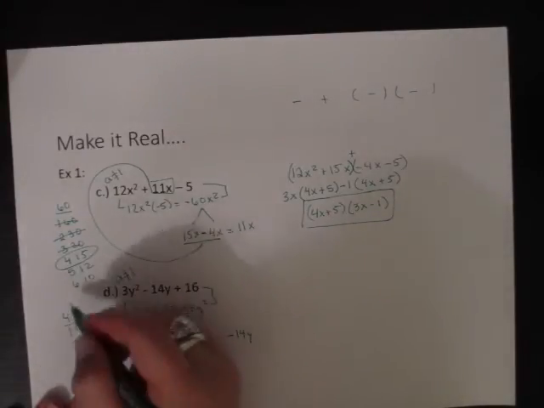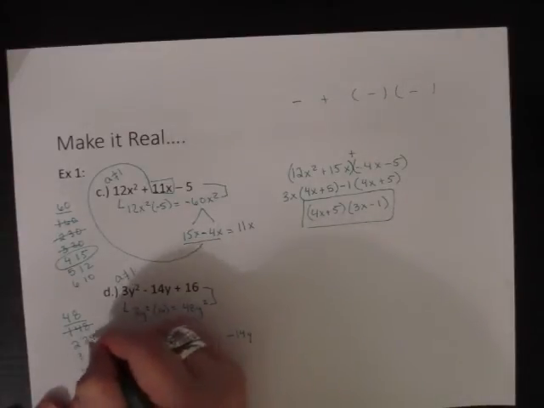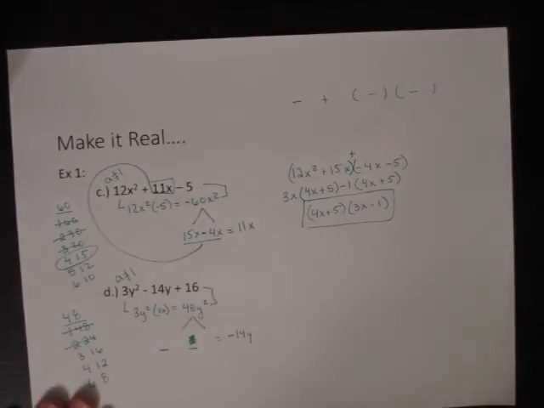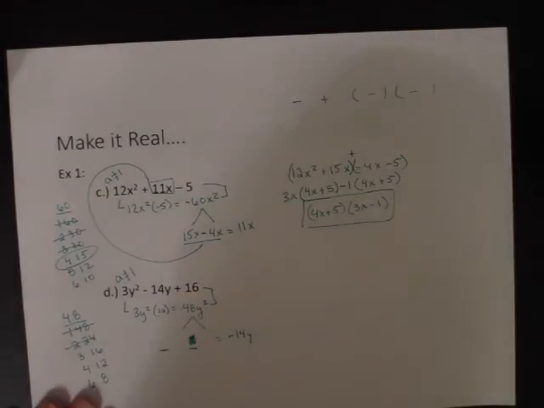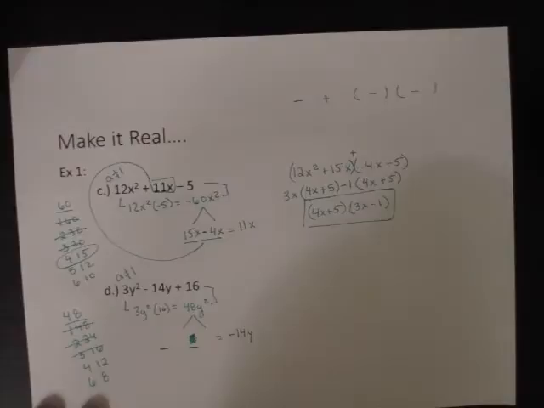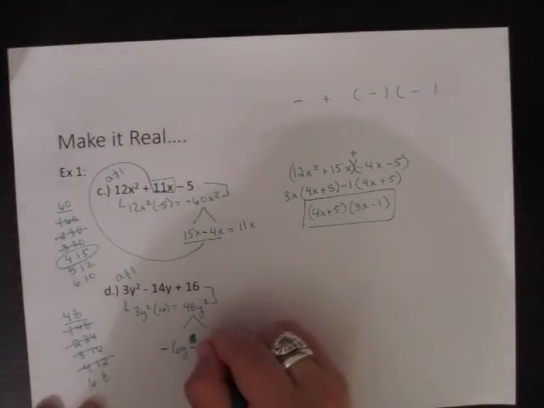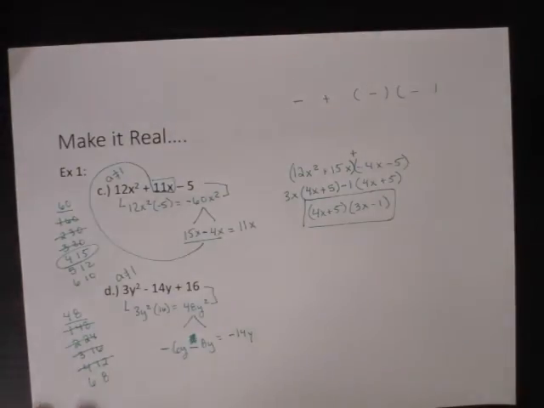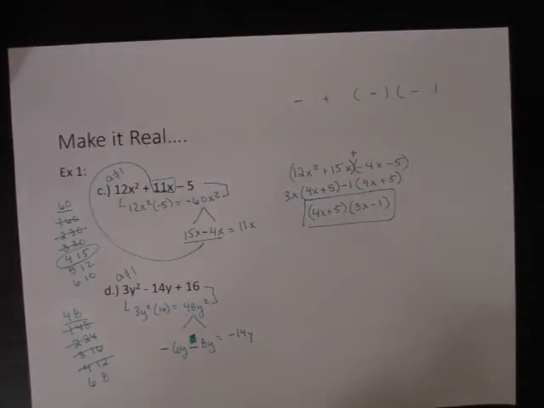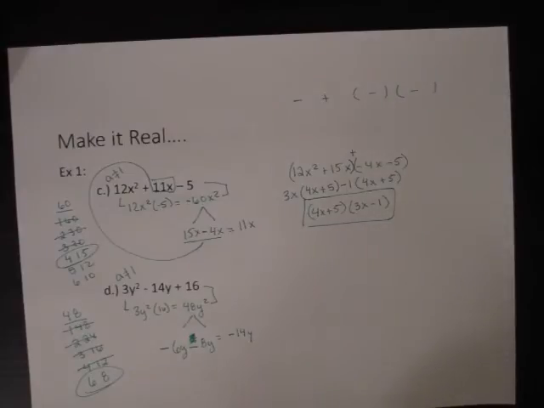So negative 1 minus 48 is not going to get us to negative 14. Negative 2 minus 24 is going to be negative 26, so that's not going to get us there. Negative 3 minus 16 is going to be negative 19, so that's not going to get us there. Negative 4 minus 12 is going to be negative 16. That doesn't get us there, but negative 6y minus 8y will absolutely get us to negative 14. And that's really how it always works out. You're going to have one value that will work every single time.